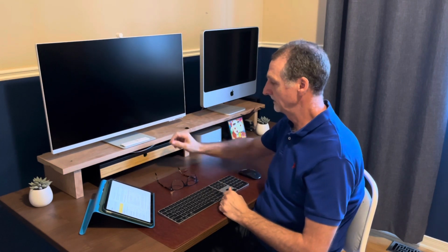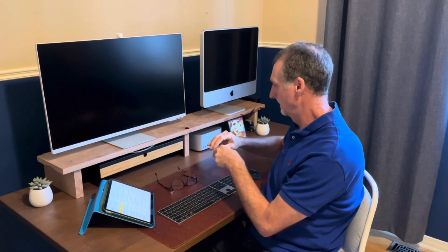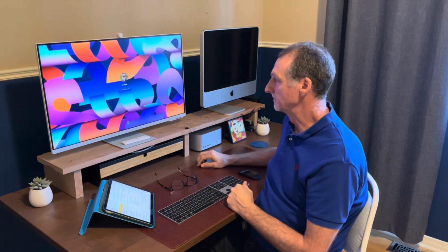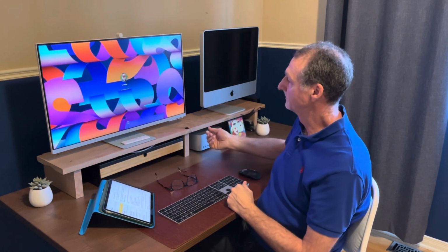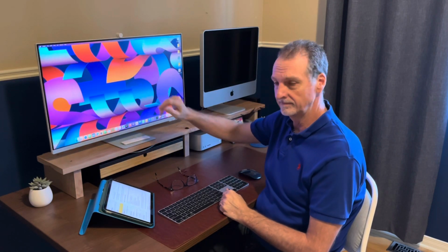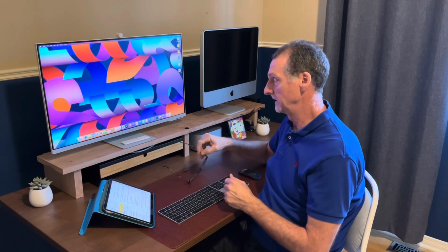Will it turn on? Did I turn it on? Yes. There you go. Colors are really nice. So far, it's a matte finish, so there's less glare, but I'm really satisfied with this.